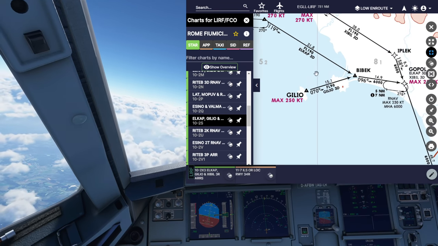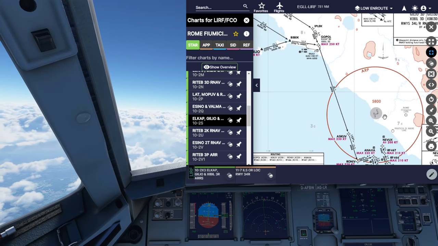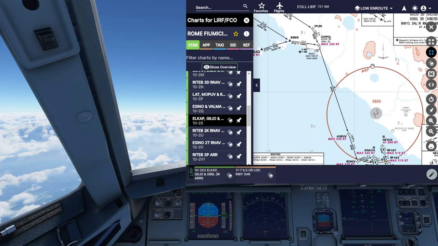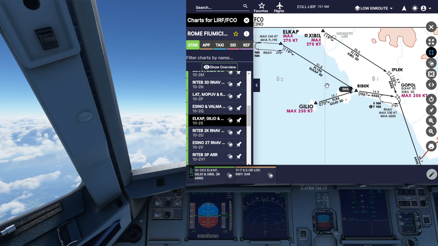GPS is one way, but as I said, using inertial navigation, using a DME system, where that's quite a clever system where basically you have lots of radio transmitters around anyway, such as VORs, and the airplane can then use those to fix its location by drawing lines from them in its head. It's very clever stuff, but there we go.